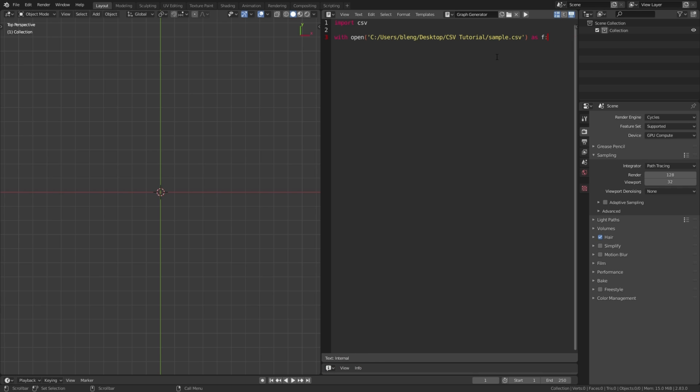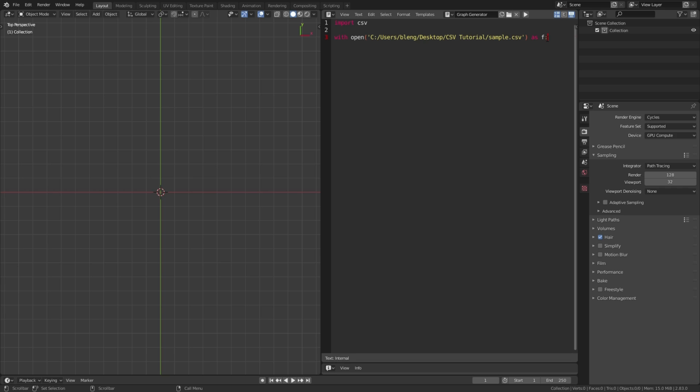Now there are other ways to open up a file, but they leave the file open until you use another line of code to close it once you're finished reading it. But using the with statement here, we'll open up this file and store this as the variable f, and then it will close that file that we were reading from. So now the variable f has all the same data that was in this CSV file.